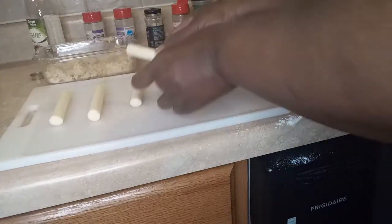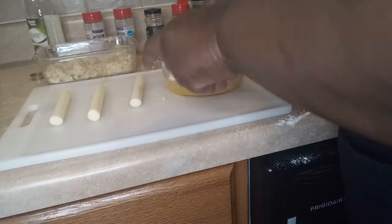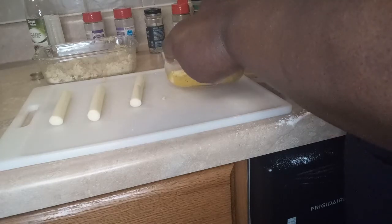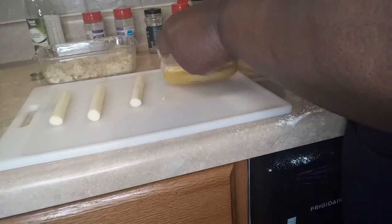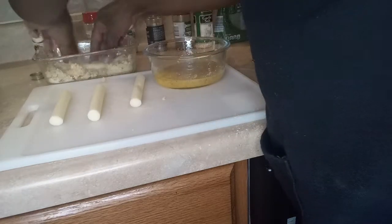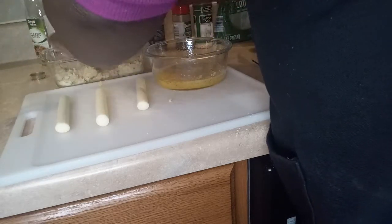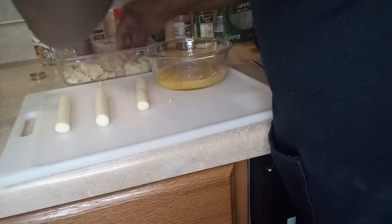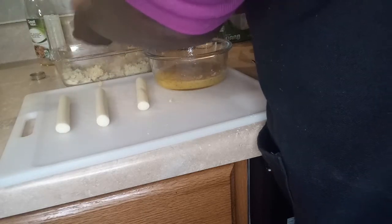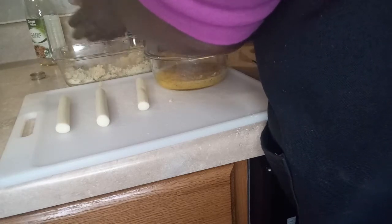Okay. After I do that, next I'm gonna take my cheese sticks. I'm gonna put it in here. Trying to mix it up. I'm gonna do it with my hands. My hands are clean. I made sure I washed them. Make sure I put it in there. Dip it in there. Then put it. Make sure I put it all in here. Yeah. It's supposed to make this paste.